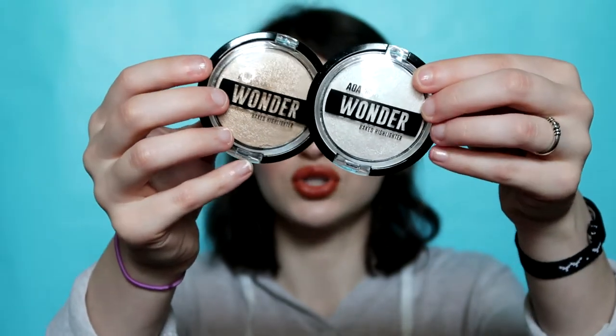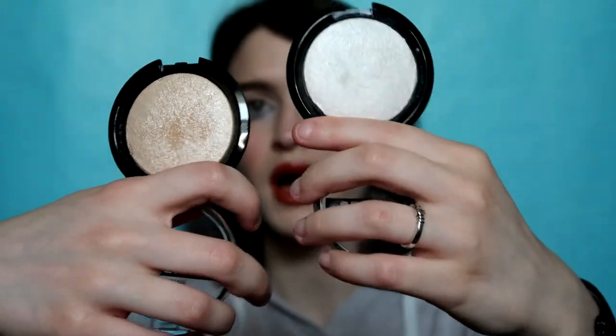For highlighters, these are the AOA Studio Wonder Baked Highlighters in Cream Puff and Cloud. I'm wearing Cream Puff today, with a little bit of Cloud on the highest point of my cheek, on the inner corner, and on the brow bone. Cream Puff is my favorite because it's like really perfect for my skin tone. I spray my face with setting spray first and then apply these — if you don't apply these with a wet base, the shimmer will just flick everywhere and you won't get this intense of a glow. They're really dry, so I do recommend scraping off the first layer as well. They just look so beautiful and smooth whenever you do that.